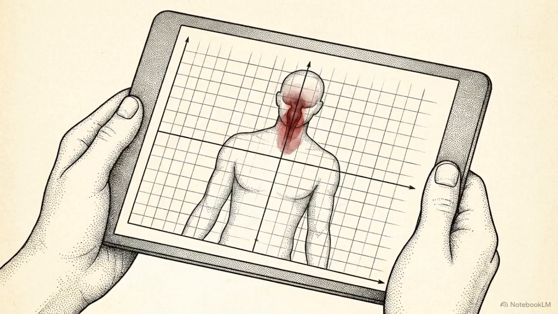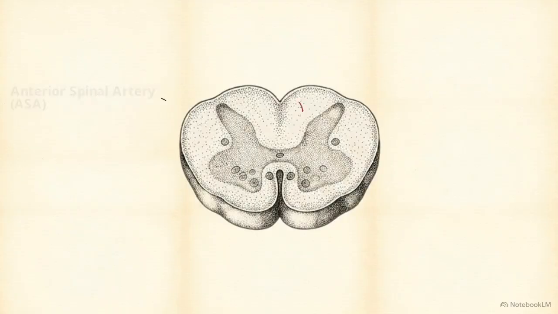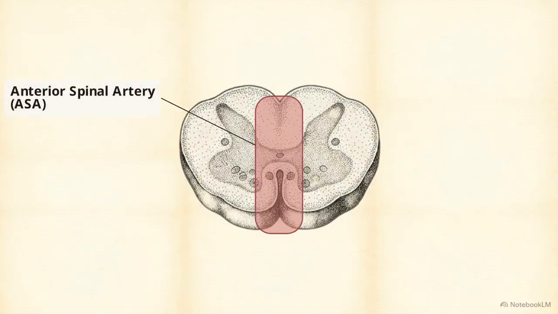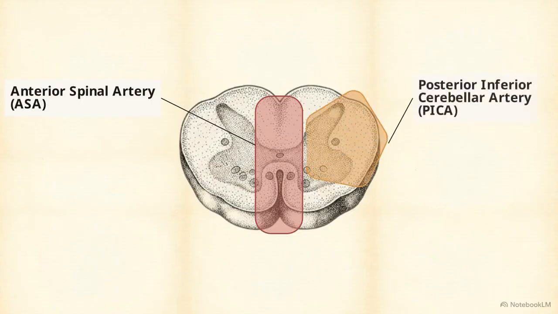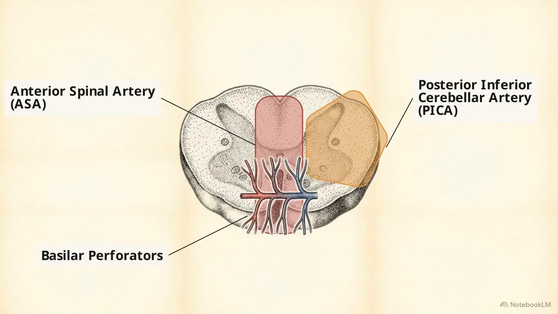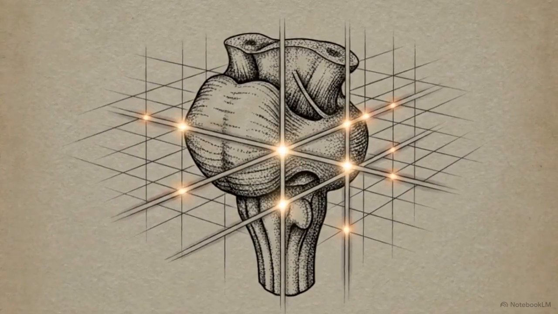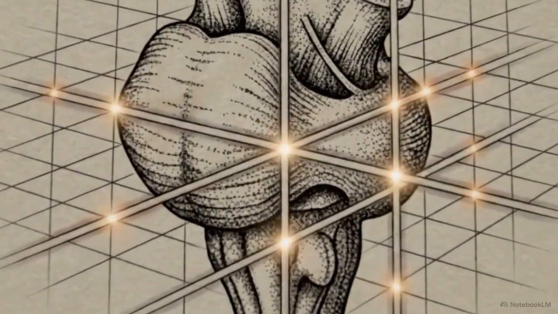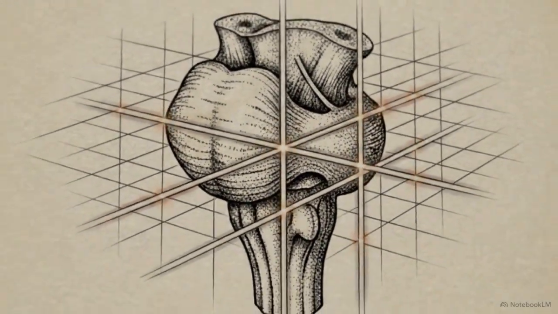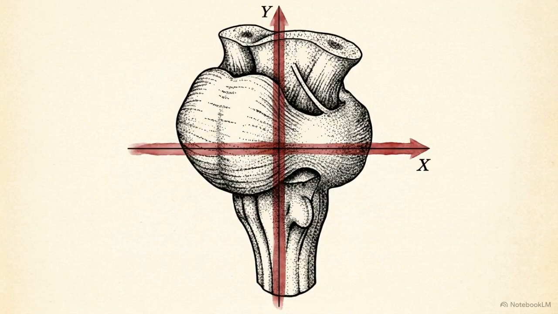A neurologist uses the physical exam, finding crossed sensory loss or alternating hemiplegia, to reverse engineer the exact coordinate of the stroke. Those coordinates map directly back to their strict vascular boundaries: the paramedian flow of the ASA, the lateral supply of the PICA, and the deep perforators of the basilar artery. True clinical mastery of neuroanatomy requires visualizing this exact intersection of rigid vascular geometry and dense functional neurology. Applying the rules of a Cartesian plane to the brainstem grounds clinical neurology in the logic of spatial deduction.